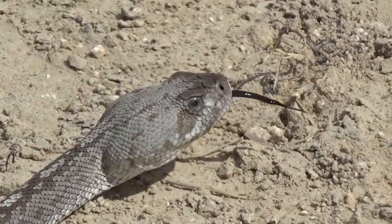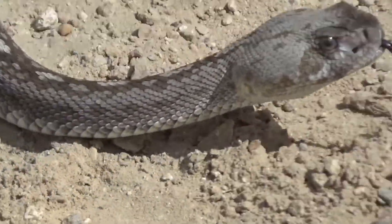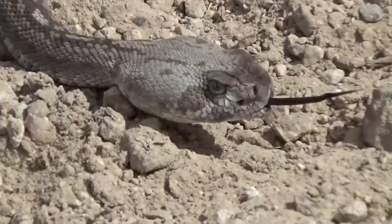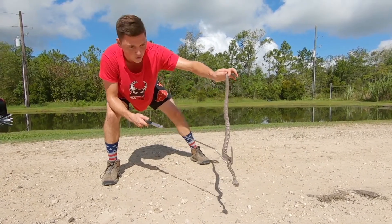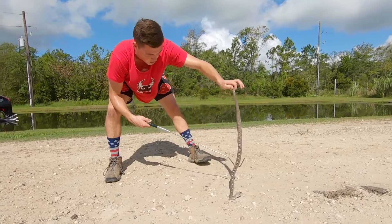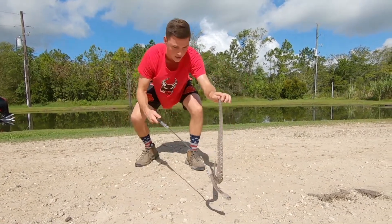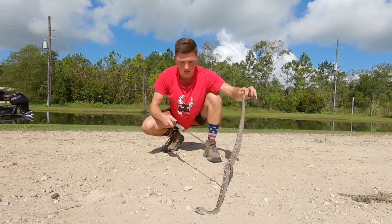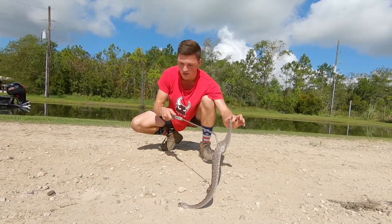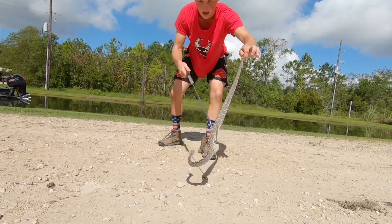He's once again being very calm, sticking out that black forked tongue, seeing what's going on, smelling the air, smelling what I am. He knows I'm a human, so he knows this might be a predator, but I'm just trying to show you guys how beautiful of an animal this is and why there's no need to fear these guys. You can see I'm handling him and he's not even striking. I do not recommend doing this, but I'm doing this to show you that this is a beautiful snake that doesn't deserve to be as feared or killed as often as they are.